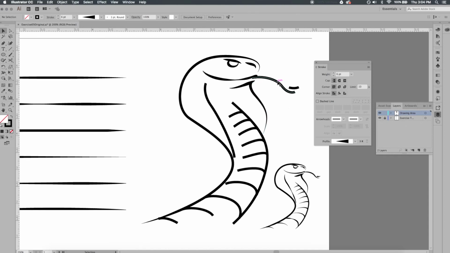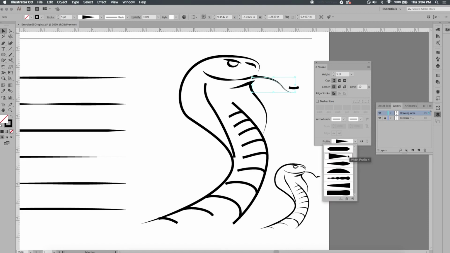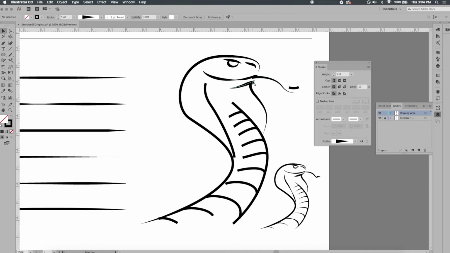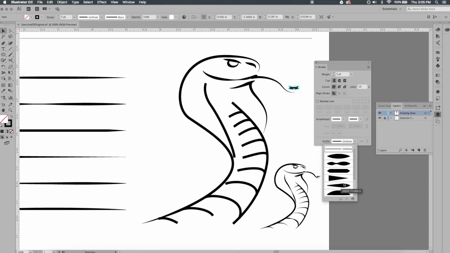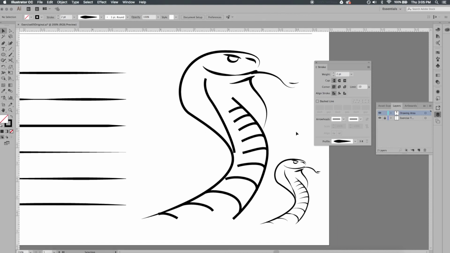Okay, I'll try this tongue. I'm going to try the width profile 6. I like that one. So I'm going to stick with width profile 4 on that one. And I'm going to round out the cap because I noticed that when I don't have a rounded cap, you can kind of see that weird junction. So one thing the rounded caps do is they kind of soften those junctions. And I'll go ahead and change the other side of that tongue. I'll try this one and flip it, and I'll decrease the size. Ooh, I like that.